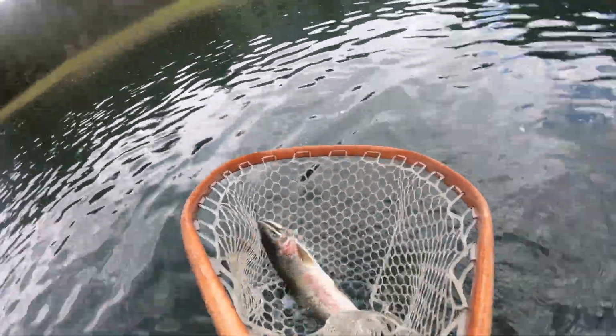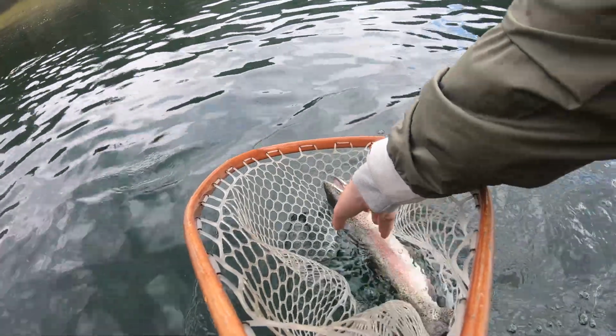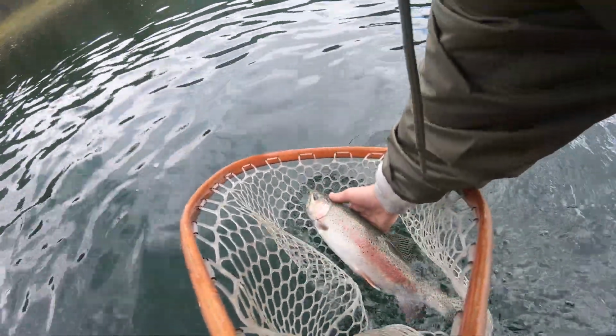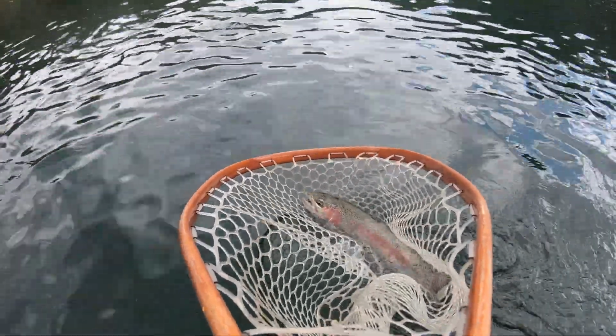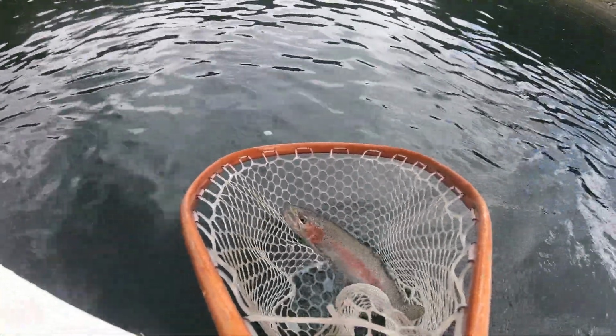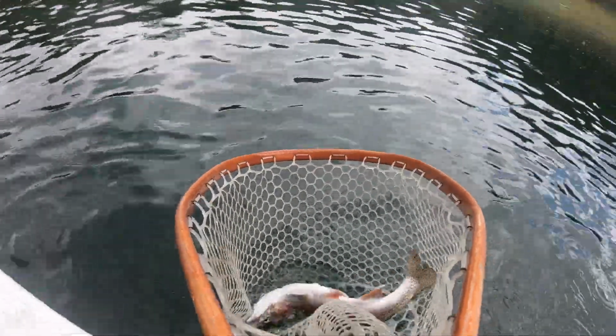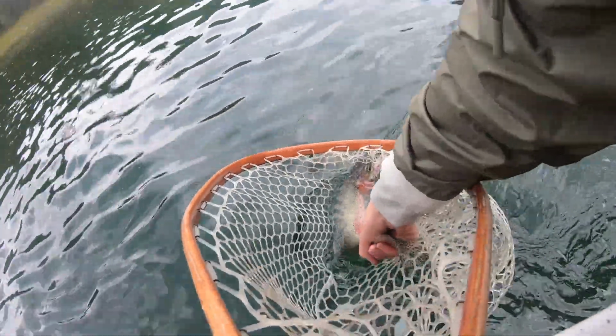I'll turn them on this side. Get them on the good side. Turn them a little bit. And that's how they get. See the colors they take on? But he's thin. See how he's just bulking up? And he's a big male. So you can let him go. He's decent length. And he's over 20 inches, but he's just bulking up again after the spawn. So you can hold him up.